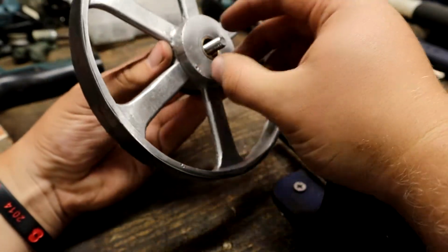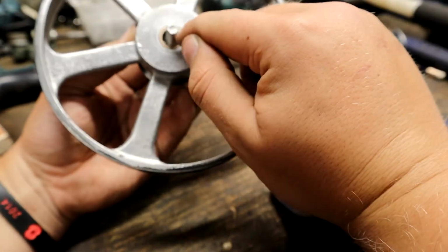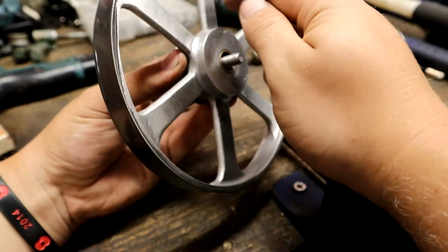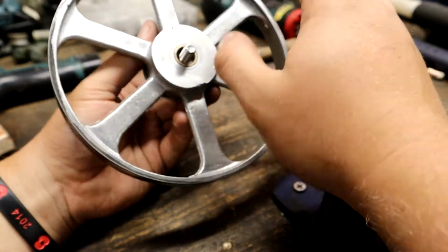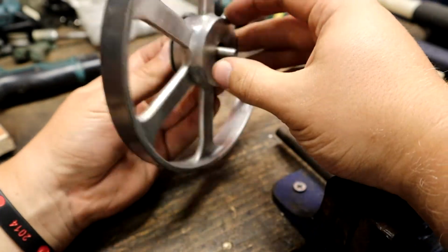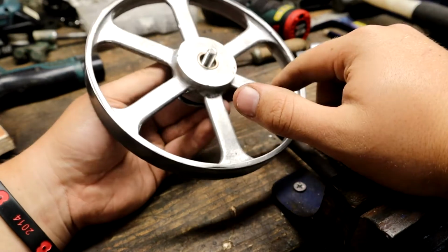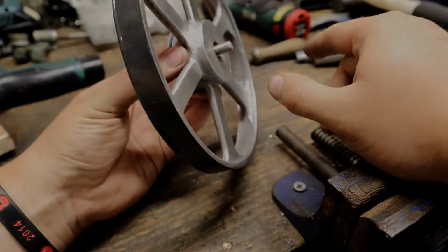If you are doing this, make sure that you either make a bushing or you find something that fits the bore. You want the bore to be equal distance from the OD of the actual wheel. Don't try and clamp this on the lathe, because this isn't a machined or registered surface. You want this to run as concentric as possible. There's no right or wrong way to actually do this, hence why I'm going to do this in my wood lathe, because I've got the height. If you have got a metal lathe that actually fits, then good on you. So I'm going to do this, as I say, off camera. Let's jump straight back into it as soon as we've done it.